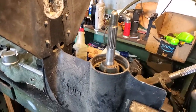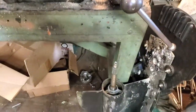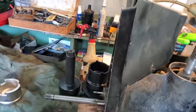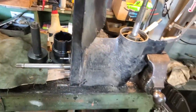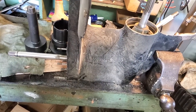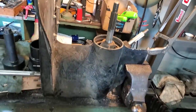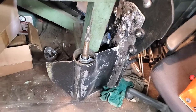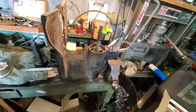Hi everyone, SoCal Marine — another quick and dirty video: prop seals on a budget, relatively speaking, with minimal tools. I'm gonna cover MerCruiser and Volvo Penta. I only have two drives here but they're all very similar. This is a MerCruiser Alpha 1 and Alpha 2 — same setup — and then you get the Bravos, which are a little different, and then you get the duo props. Volvo Penta has very long prop shafts, and this down here is just a Volvo Penta single prop — you can tell by the short shaft. The principle is the same across all of them.